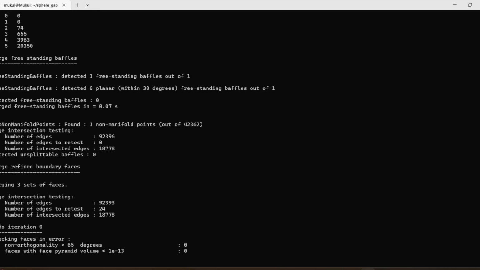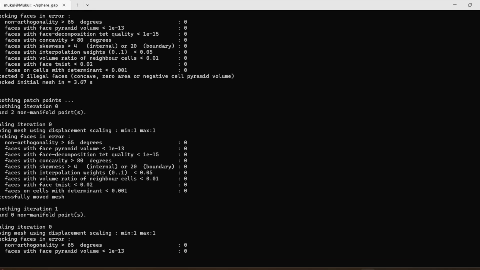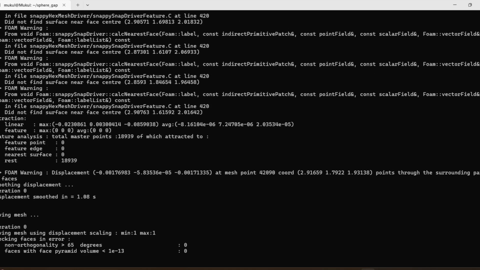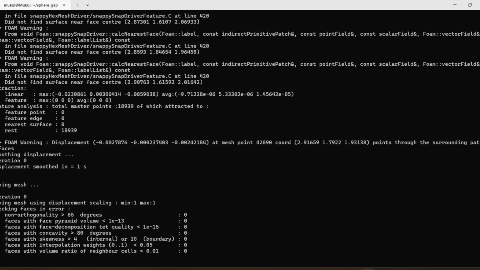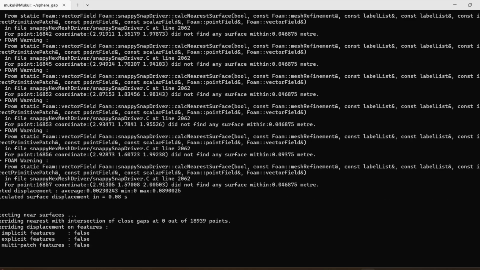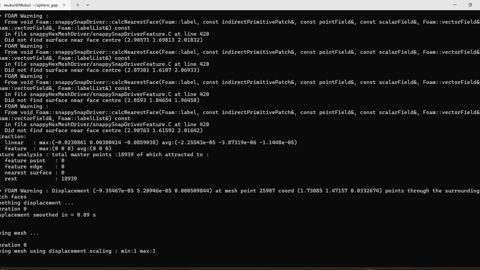For example, you have a rectangular domain, and you have to put some obstruction in between, some type of obstruction like a rectangular obstruction, a circular pipe, anything. This snappyHexMesh is a very useful tool for that.